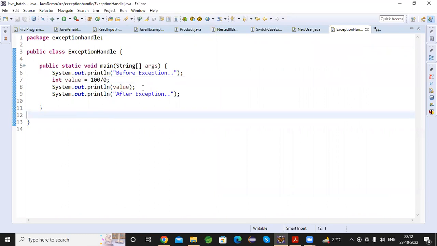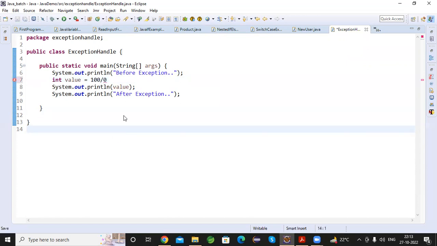Now, because of the one line of error, the application has terminated and the rest of the code is not going to execute. Right? There is no compilation error. If I remove this semicolon, we call it a compilation error, a checked exception. You can check there and you can fix it. Syntactically it's correct, but logically it is wrong here. That's what we talked about in yesterday's session, right?